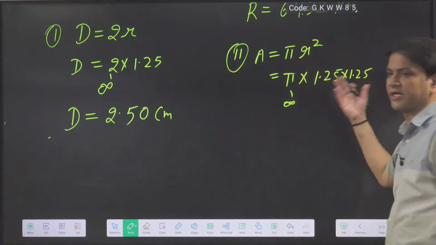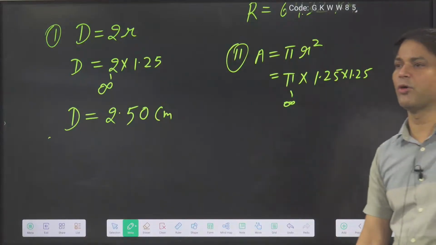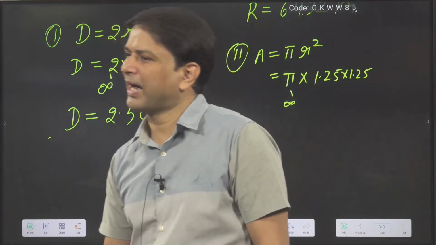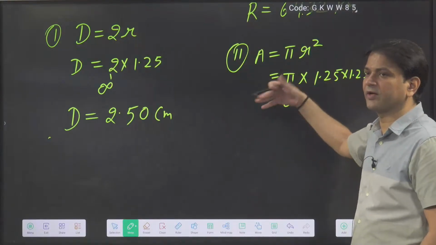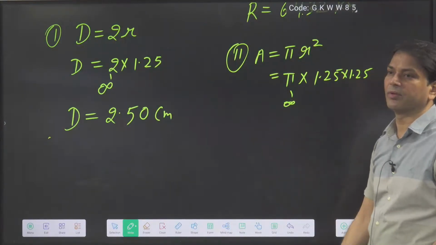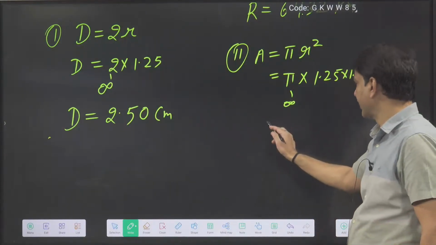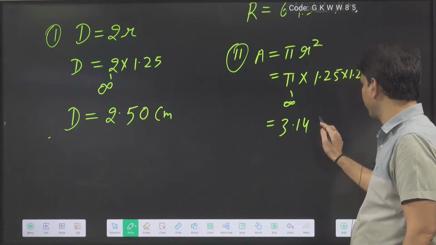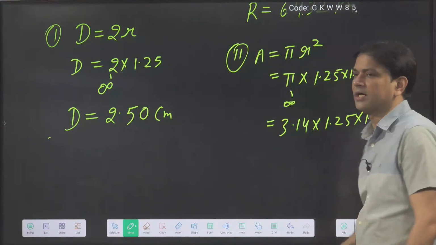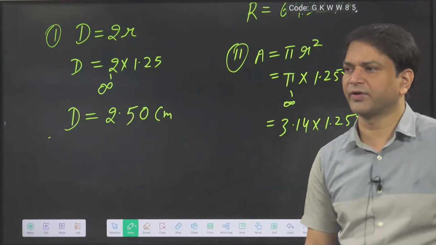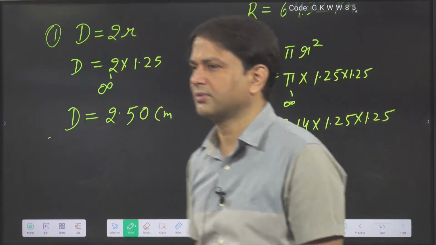Okay, then here 3, here 3. So the final result will have how many? So for pi you will put 3.14 for the calculation, but significant figures we can take as infinite. Everybody got it or not? To find the value, pi we can take as 3.14 into 1.25 into 1.25, and you will find it up to 3 significant figures. Understood or not? Do the calculation.